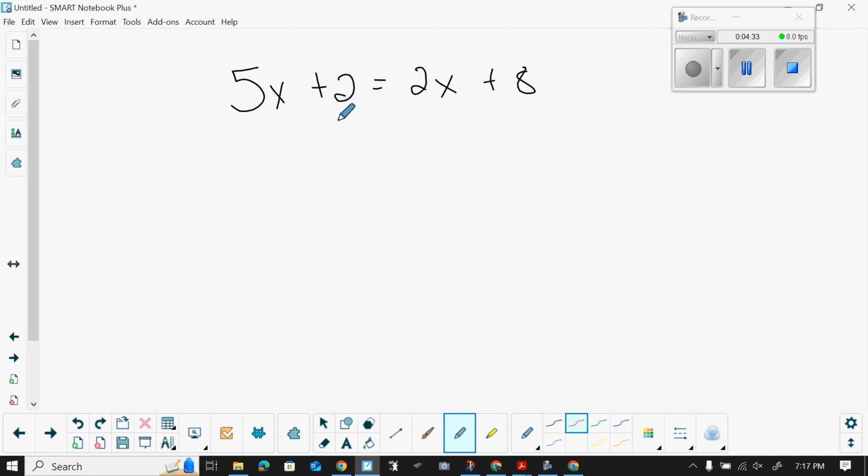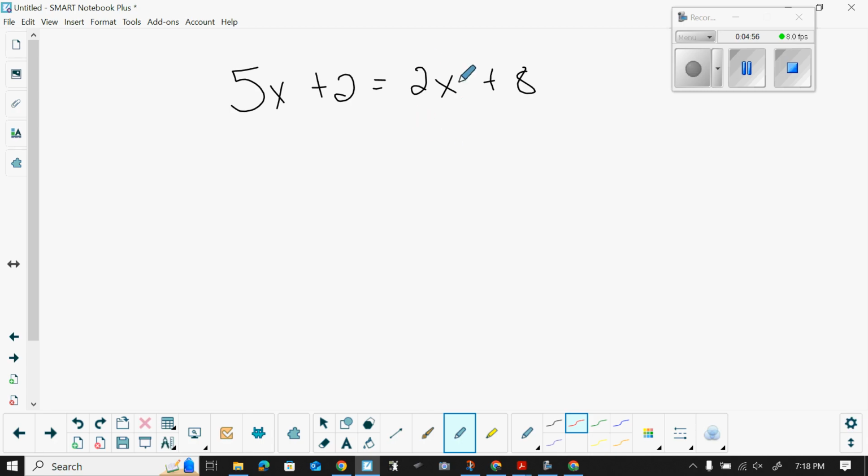But I want you to consider that since there's an x on both sides, I would like to recommend that you always start by getting rid of the x off of one of those sides. Now, it doesn't matter which one you choose. I could get rid of my 5x or I could get rid of this 2x. It doesn't matter. Just because I know that you like to have the x on the left-hand side, let's go ahead and get rid of the x off of the right-hand side.